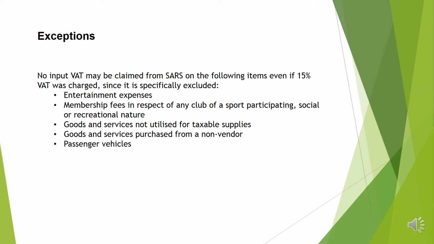VAT input may not be claimed on the following items, since the VAT Act specifically excludes these items from claims. This includes entertainment expenses, salaries and wages, membership fees in respect of any club of a sporting, social or recreational nature, goods and services not utilized for taxable supplies, goods and services purchased from a non-vendor, and passenger vehicles.